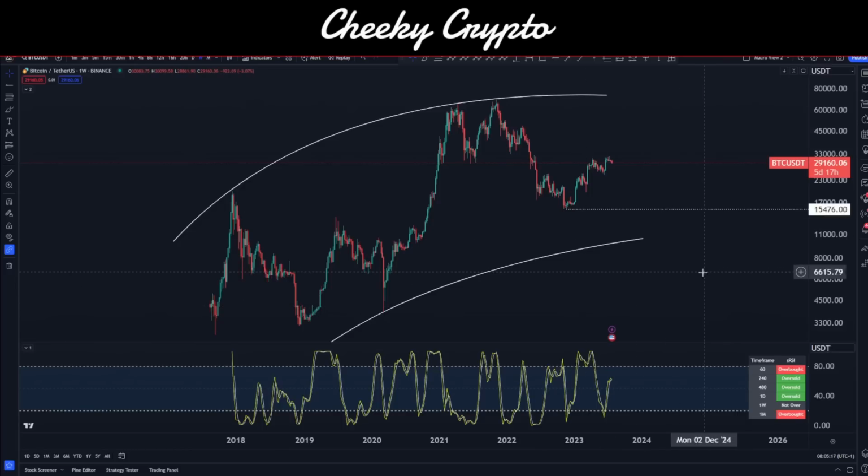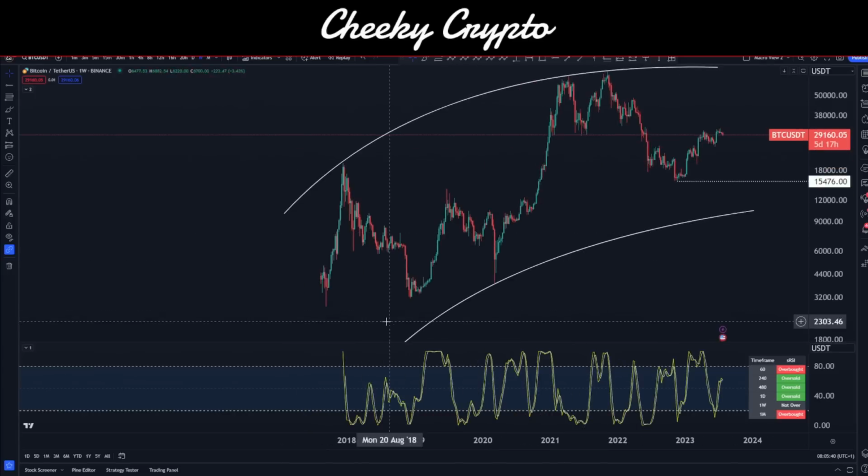And whether we break that 15,476 is yet to be seen. Right, we don't know if it's going to do that, but I suspect it probably will. Now, as you can see, we've got these curved lines on this chart. And they would show us moving down towards the $10,000 level if we were to test these. If we've tested the highs three times and we haven't really tested the lows, in fact, this bear market would put us right slap bang in the middle.